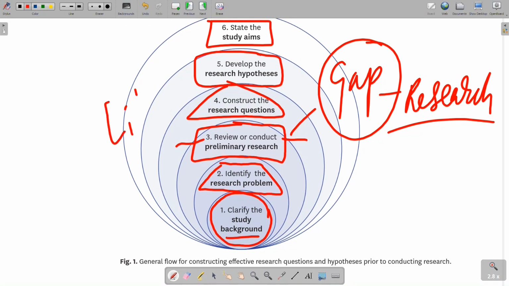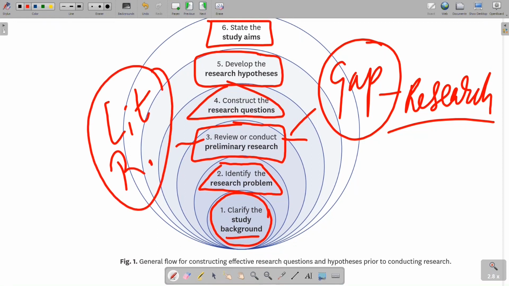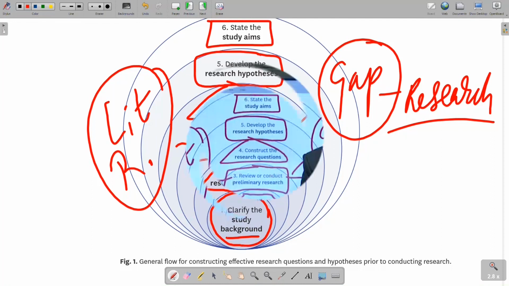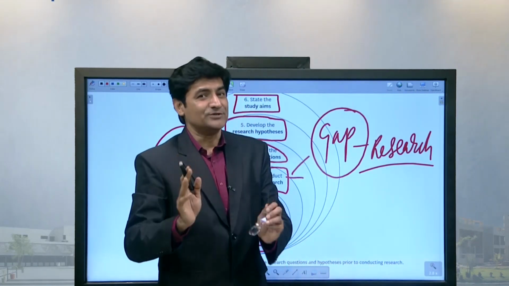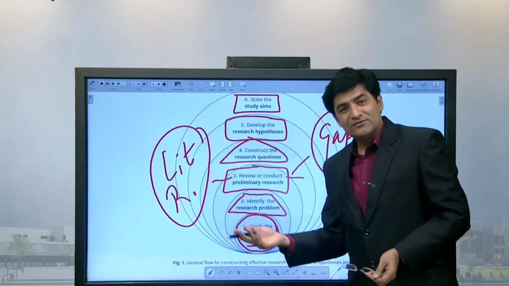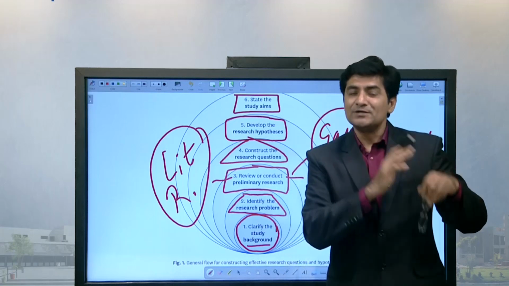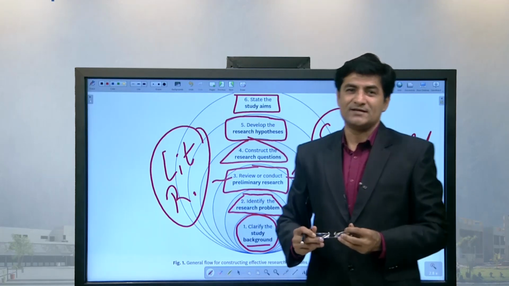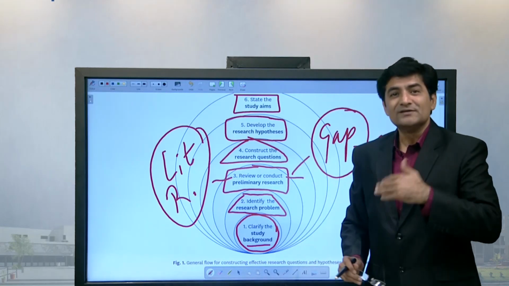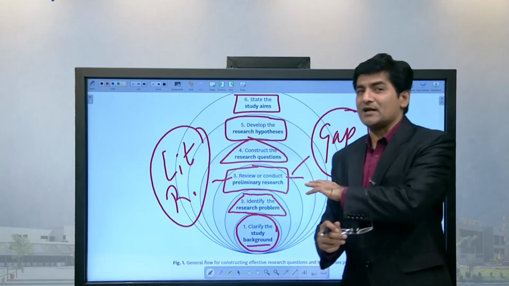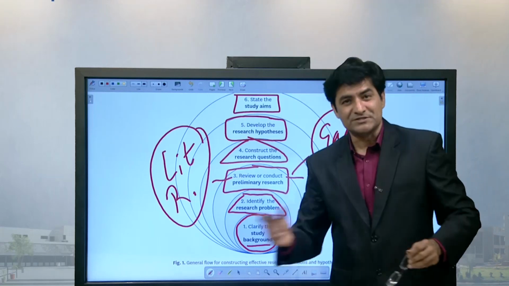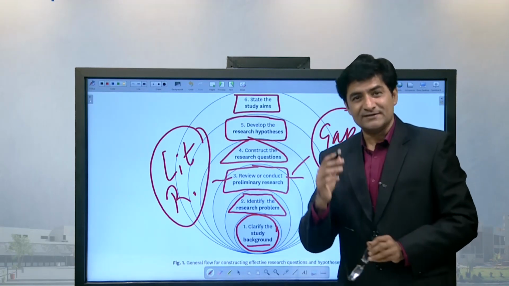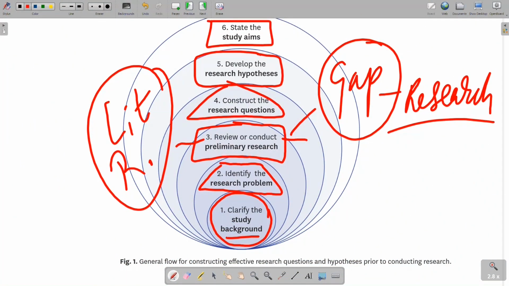So, when this literature review is done and we find a gap, it becomes easy to construct the research question, because you have a gap now and it is easy to fill the gap. So, the research question is not problematic if you found a research gap. Very important to find this. And then for converting a question into a hypothesis, just watch the third part of our video. You will find a variety of ways of looking at what hypotheses can be framed from research questions. For quantitative researchers, there are lots of possibilities of having a variety of hypotheses. For qualitative researchers, there are lots of research questions which need to be explored or explained in different manner. That is all in part number 3 of our video.